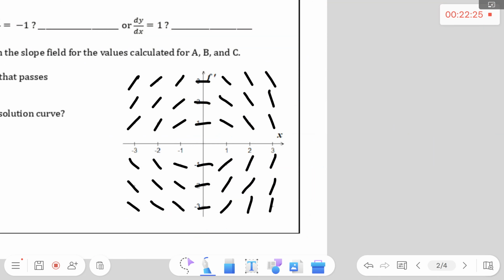Okay, let's draw. It says for one that passes through the point 2, 0. So we're going to start at 2, 0. I'm going to do it in red. Let's play follow the curves. Hey, look at that. Goes all the way to 2. Hey, look at that. It's a circle. Did you want? You can circle that answer. Okay.